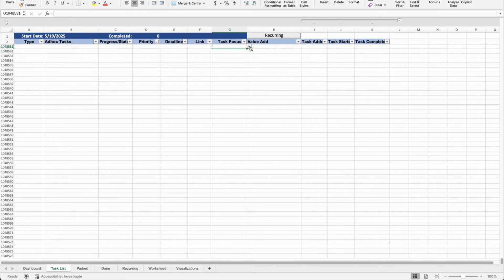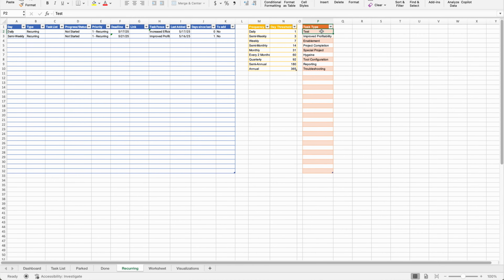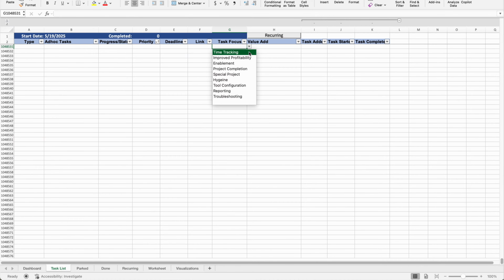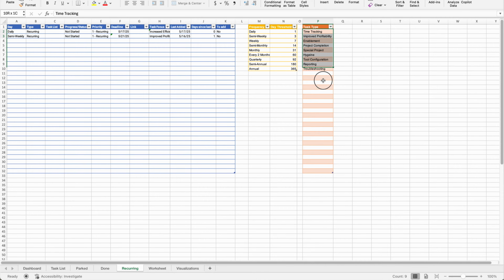All right, so the first thing we're going to do is adjust the task focus to meet whatever your position entails. So we're going to go over to recurring, and then updating the details are as simple as this. So let's say you want to put time tracking, for example. You can type that there. And now in the task list, the drop down automatically puts whatever you have there. And you can put as many as you need to all the way down through the end of the table right here. If you need more, you can extend the table. You'll just need to extend the range that it's applied to.